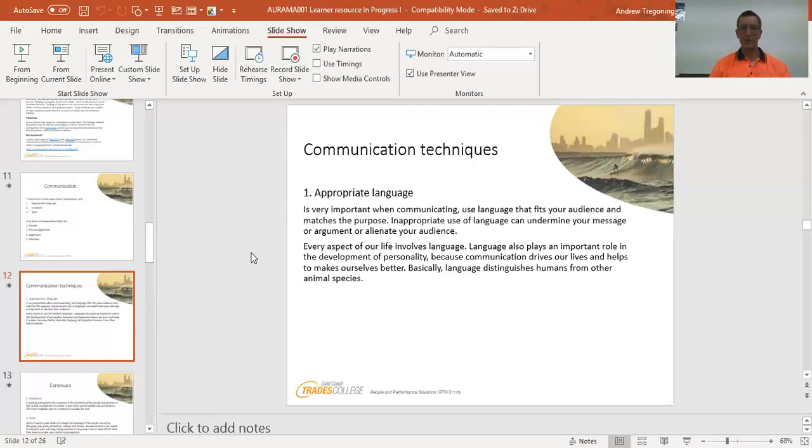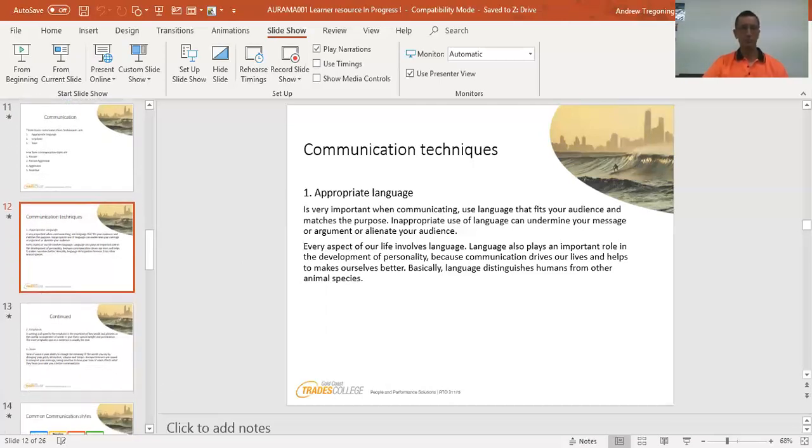So just on that first paragraph there, use the language that fits your audience and matches the purpose. So if I was talking to a customer, I think it's important to use easy to understand, plain English language. If I was a lawyer, for argument's sake, I might use big words and complicated and complex language. But if I was explaining to perhaps a customer about an automotive concept, I would most likely use language that fits that particular audience and matches that purpose. So it's just a matter of using the right language at the right time.